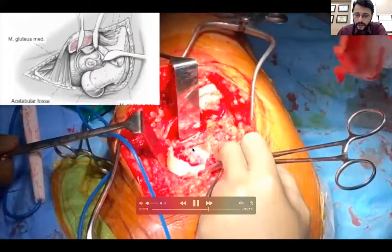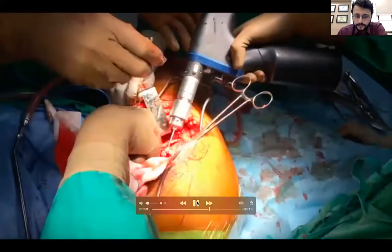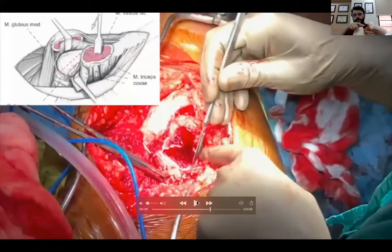And then we start creating these retinacular flaps. Now to understand what retinacular flaps are, we should know how the blood supply is. So just briefly, we have the main branch which is coming from the medial circumflex femoral artery just behind the piriformis, which is right here. And then it winds around the femoral neck, goes superiorly and inferiorly, right? So anteriorly, there's not much danger to the blood supply of the femoral neck. So what we do is we start creating these Dunn's flap and start raising it off, right?